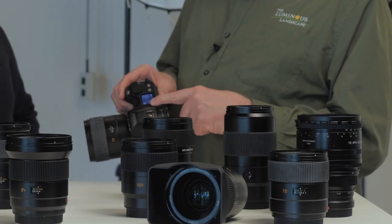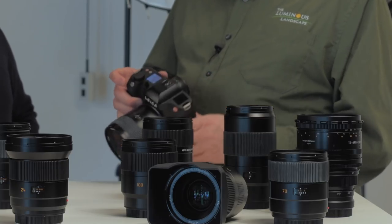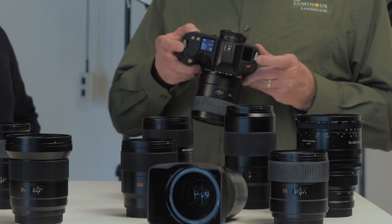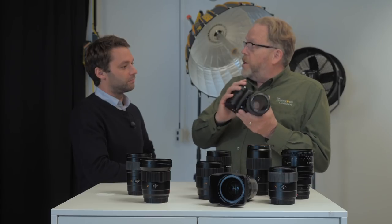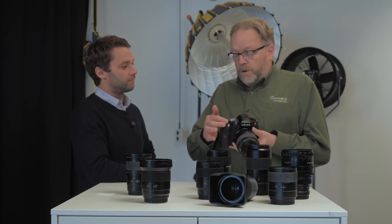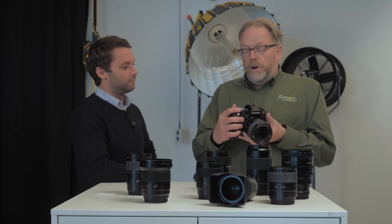You've got the LCD screen at the top. Dedicated video button. Exactly. The eyelets are designed into the camera itself, so nothing protrudes. No matter where you run your hands, there's no protrusions. And what protrusions there are, in this one big dial, is such that it's minimal, and it's right where you would want to put it.